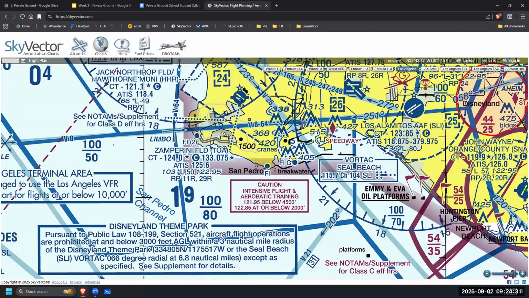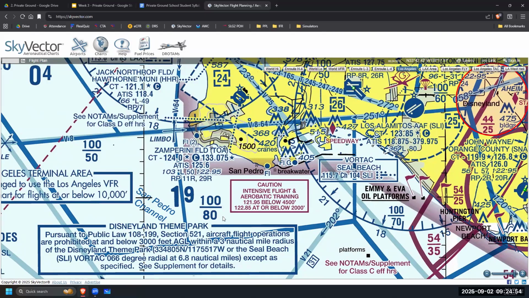Down here, more Bravo shelves we're talking about. This is the practice area, right? You see this shelf starts here, comes down here, the blue line, the Disney kind of interrupts it, but the blue line comes down here. Here's the fraction that correlates to this. So when we're in the practice area over the breakwater, where does the Bravo shelf start? 8,000, right?